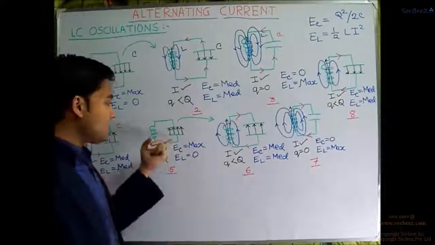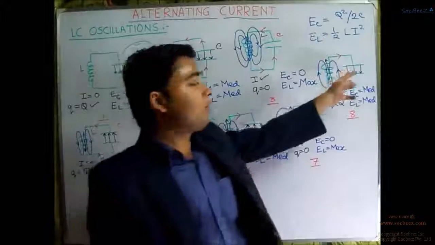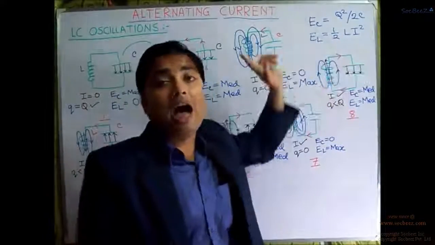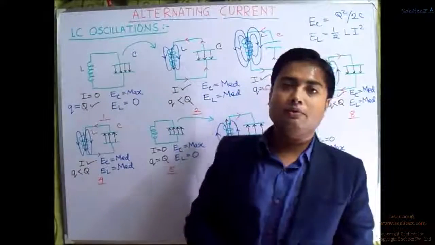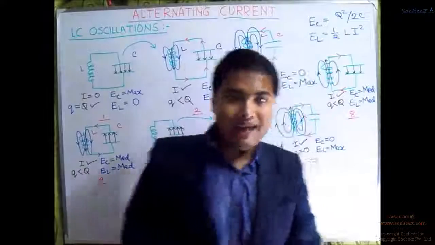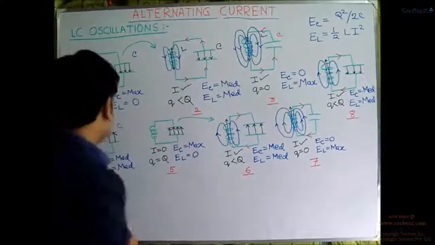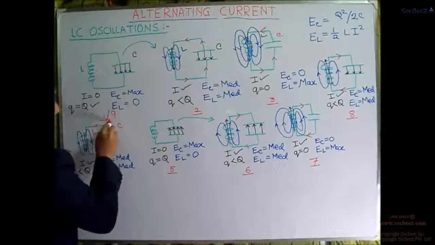But here the charges are on the lower plate, whereas over here, see, the charges are now going to get onto the upper plate. And what is the scenario of the upper plate? The first scenario. So after the 8th scenario, the first scenario will again take place. So we can say this is the 9th scenario.